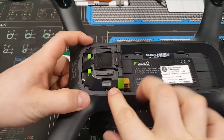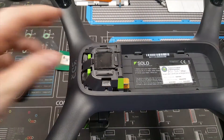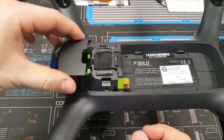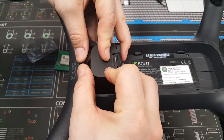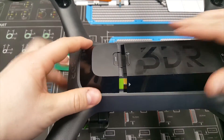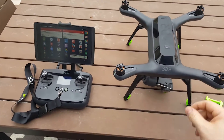All the screws are back in, everything is nice and secure — new GPS, new isolation plate, new GPS shield. Slide the plate on first, using the little grooves — just slide it forward and it pops right in. Apply some pressure down and forward and it pops on. Slide the battery in, and we're done. Now let's fire it up and see what kind of difference we get GPS-wise with the new GPS installed.